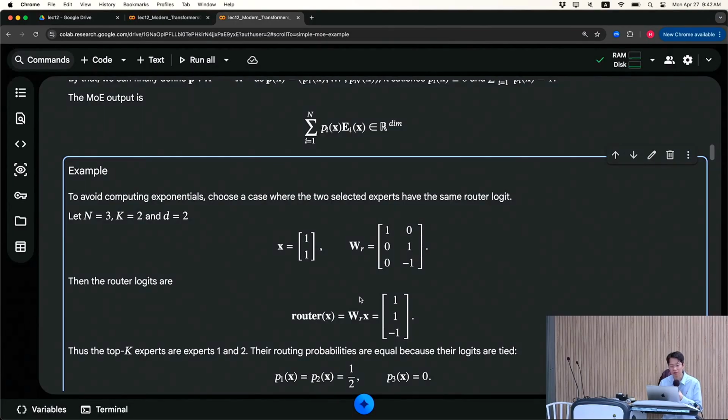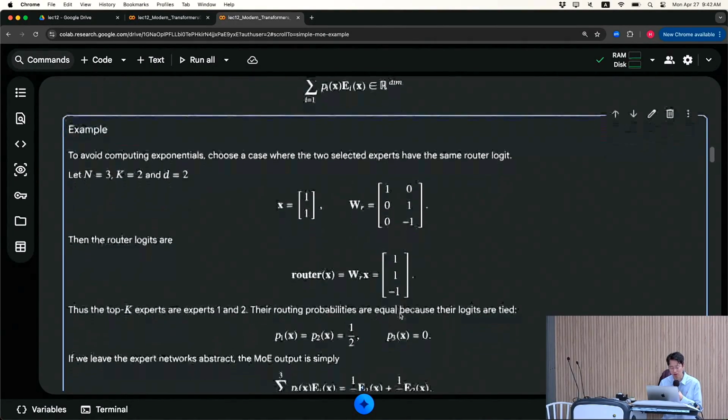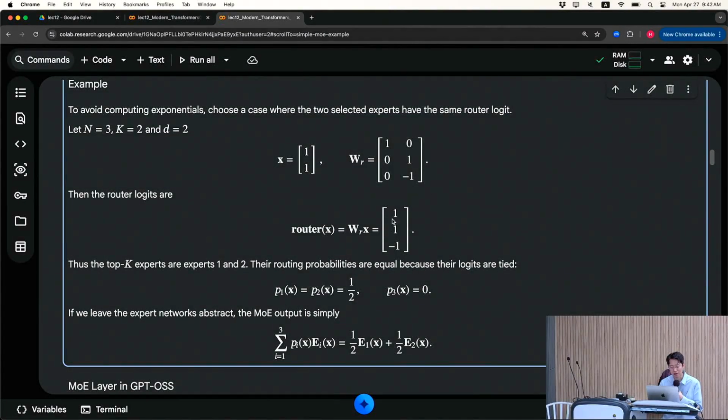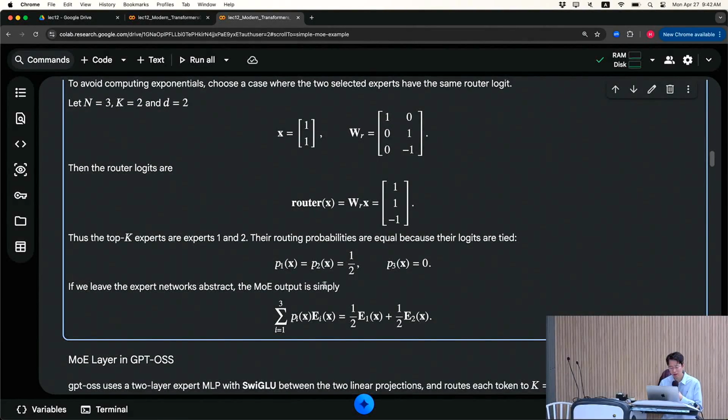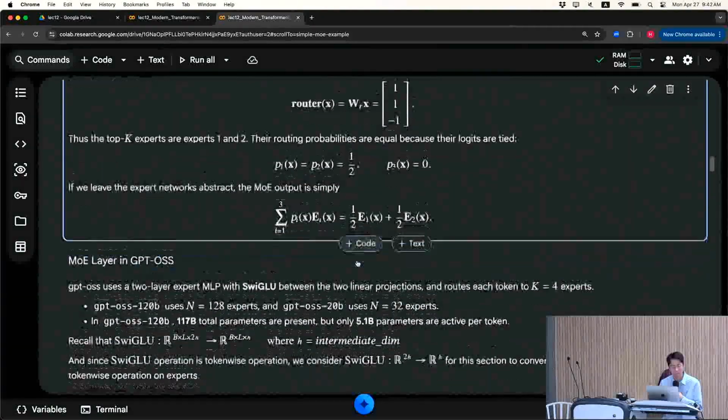So the selected experts are the first and second one. And since the score is the same here, the probability mass for the first 2 experts is going to be half. The rest of them are going to be 0. And for the output, we're going to evaluate the first and second MLP weights and take the weighted average according to the probability. All right?